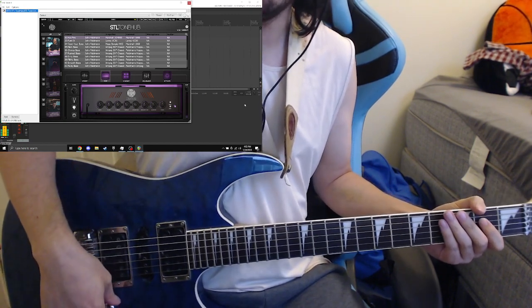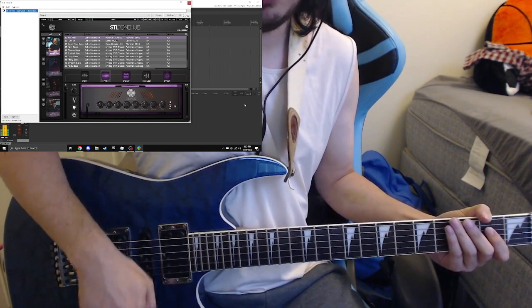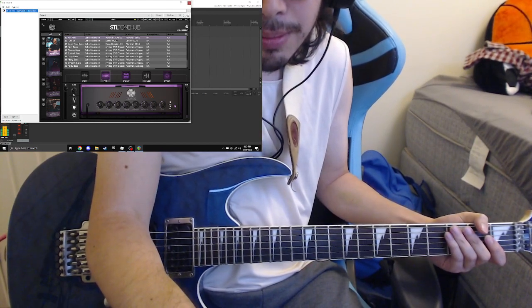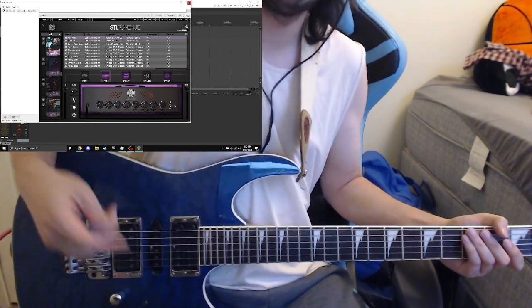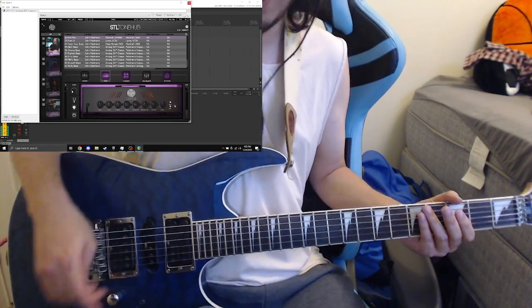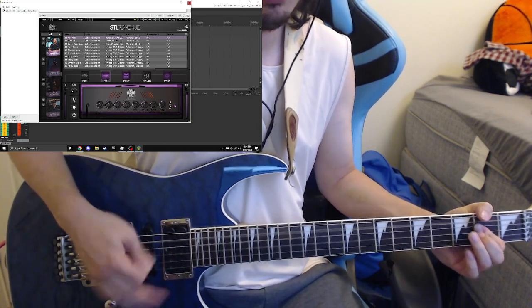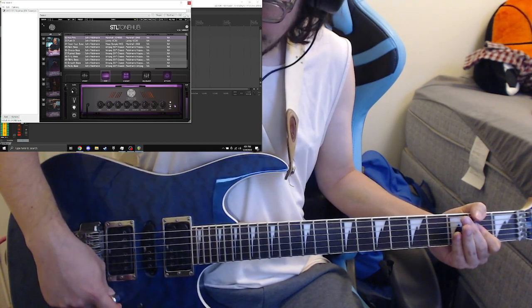Now, the thing that I really enjoy about this, that made me immediately fall in love with this more than anything else, is that this is the most responsive... Hang on. That's what it was. Goodness, I was wondering what that hissing was. I needed to turn up the noise gate. It's very responsive to the volume knob, so this is on the bridge humbucker all the way, with the volume all the way up. Then if I turn it down, it cleans it up.